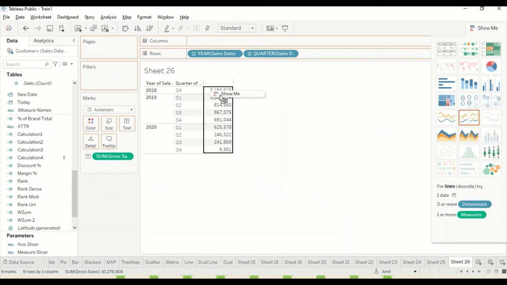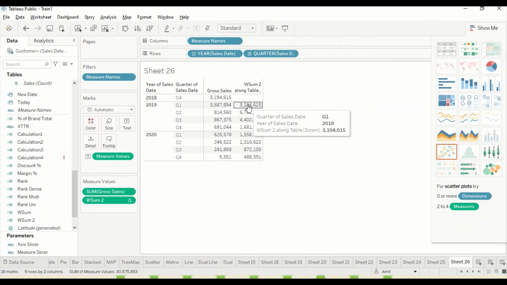And let me bring in window sum 2 also. What is happening here? There's nothing behind this one. So previously it was giving a value because we had used 0, the current row. So there's nothing before this current row. Now this row is only giving this one because I want 2 rows and there is only 1 row. But this starts giving me 2 rows, this plus this. See, this number is big.